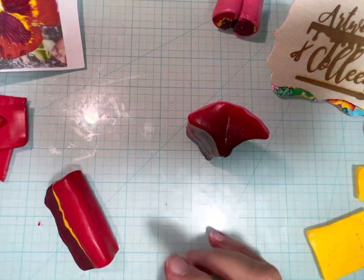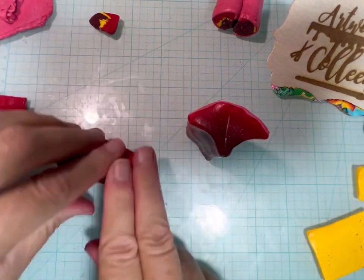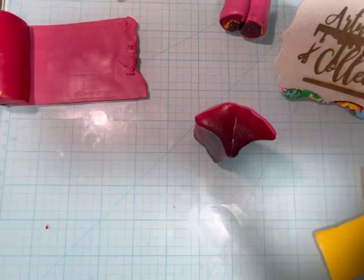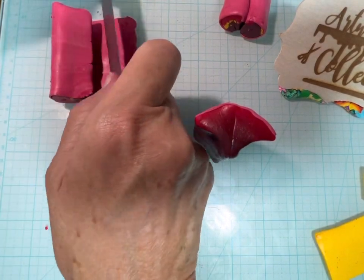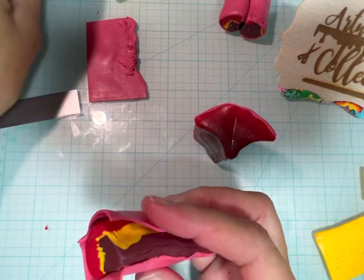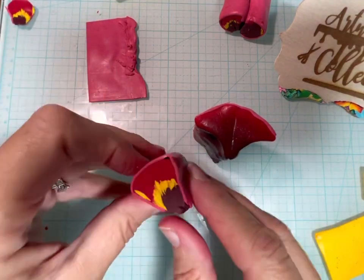So as I was doing this, I realized that I was only going to have enough of this one to make one petal and not two like I had hoped, because obviously I didn't guesstimate how much clay I was going to use. That being said, that's fine because I can just make it with one. And I did the light pink covering on it. I'm going to tentatively put it in place where it should be. And now I know that I have to make one more.